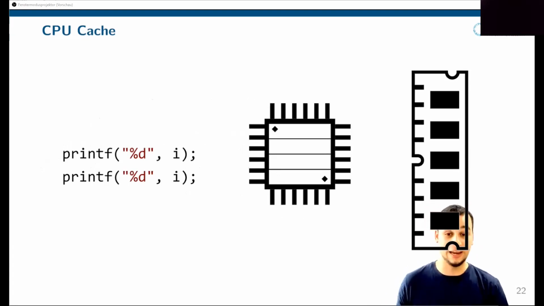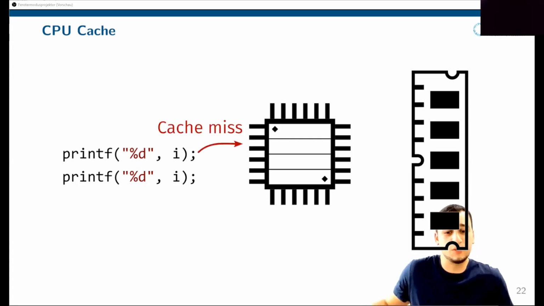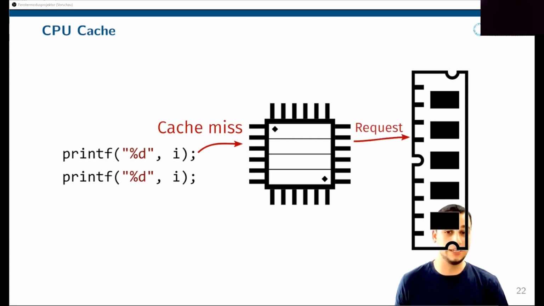So if you look at a typical cache, a CPU cache, we first need to talk a bit about the high-level functions. So when is something even in the cache? When is it not in the cache? And for that, I have a very simple application. Let's call it application. That just does a printf, so it prints the value of a variable. And the first time we execute that, we need to get the variable i, the value of that. And we haven't used it before. There's nothing before in this application. So it's not in the cache. The cache only stores copies of recently used things. It's not there. And it has to be requested from the main memory.